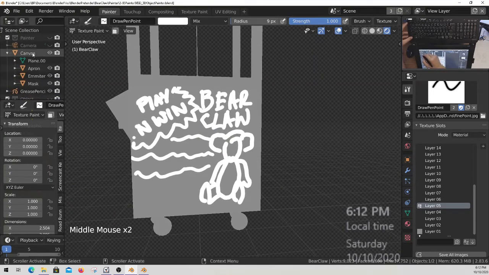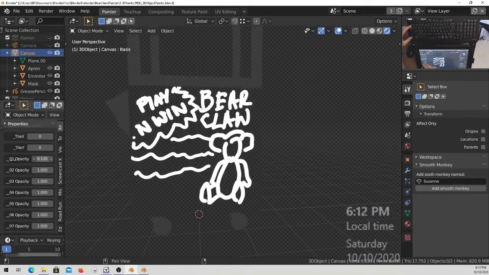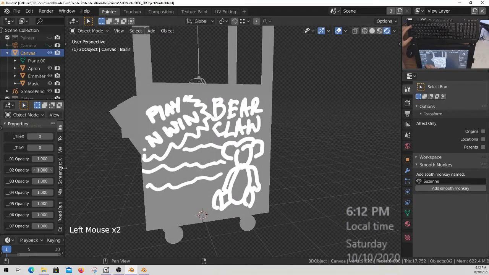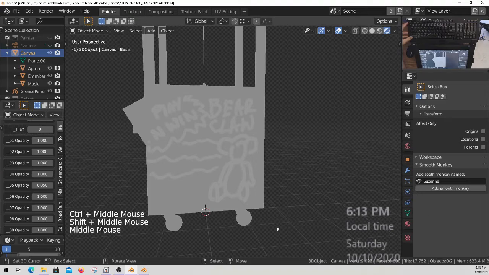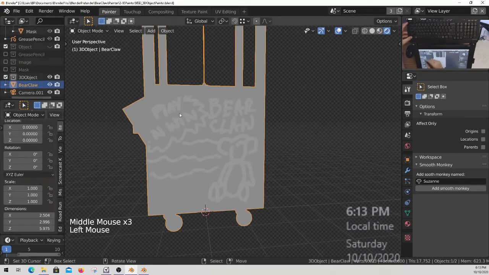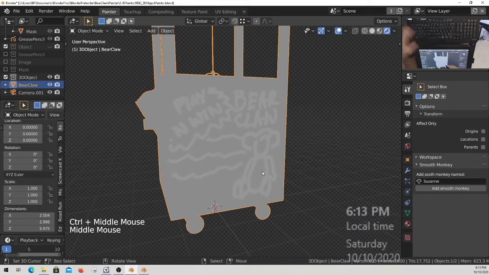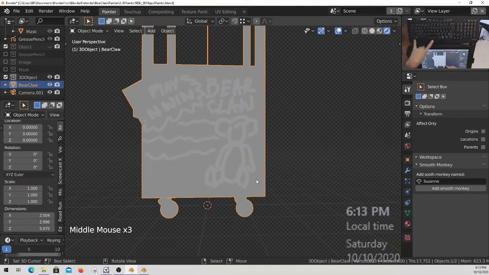Now, I'm going to have to be going back and forth. Yeah, if I get rid of the opacity completely, you only see the one. So that was layer 5. Maybe like right there, so I can see it a little bit. Bear claw. What I'm going to need is that bear, but smaller. So it's big already. Or here's the other one, is I'm going to take the camera.